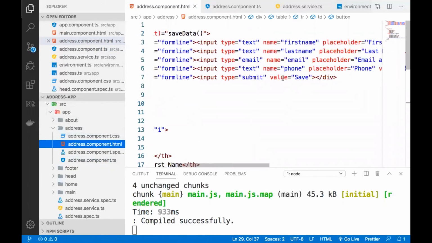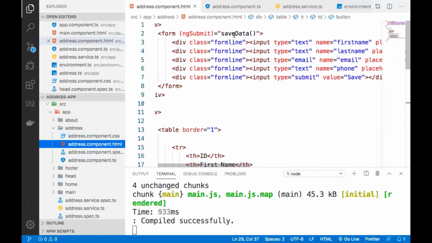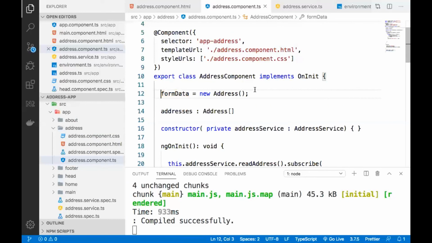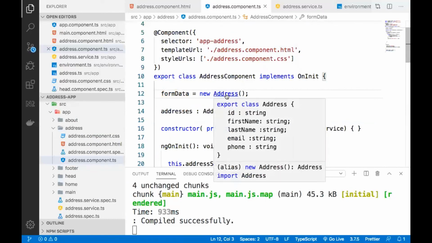We are submitting the form, right? Okay, so we are calling this save data function. In the save data function, we are simply calling address service dot save address, this form data. What is this form data? Form data contains this particular address.